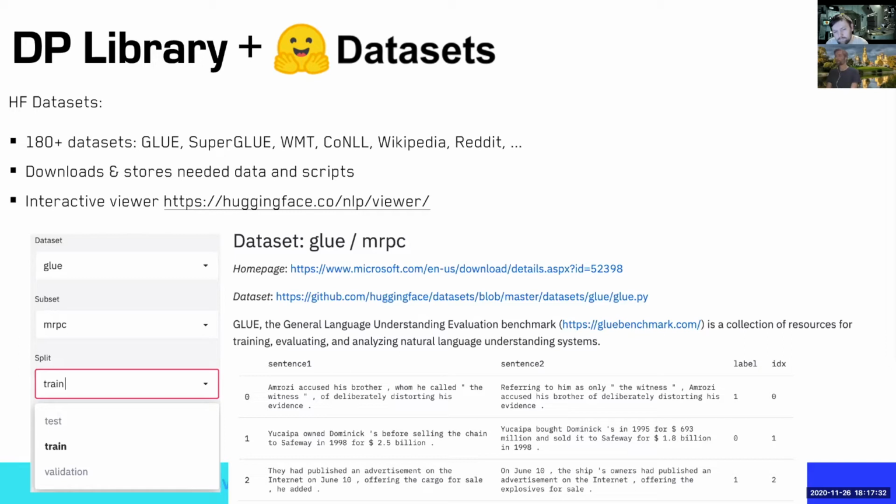On the bottom of the slide, you can see how the viewer for the dataset Microsoft Research Paraphrase Corpus looks like. Also, this dataset is a part of the GLUE benchmark. This dataset contains pairs of sentences which have been extracted from news sources on the web and are annotated whether the pair of sentences has a similar meaning, which means it is also easy to paraphrase or not. To use this dataset in DeepPavlov, we should next slide, Daniel.